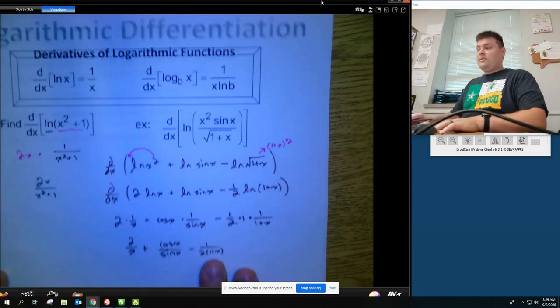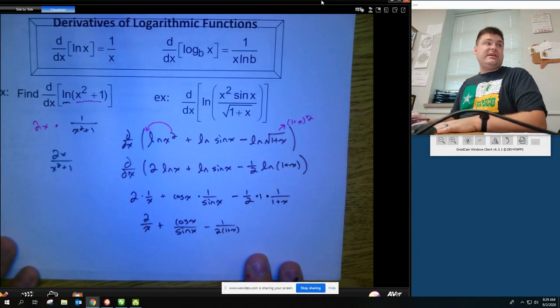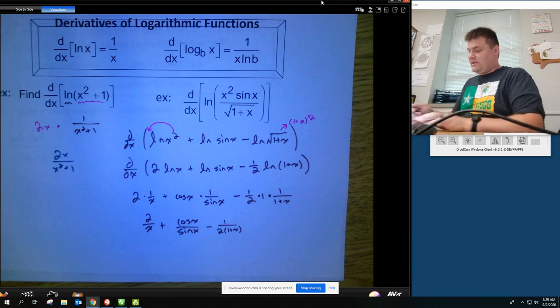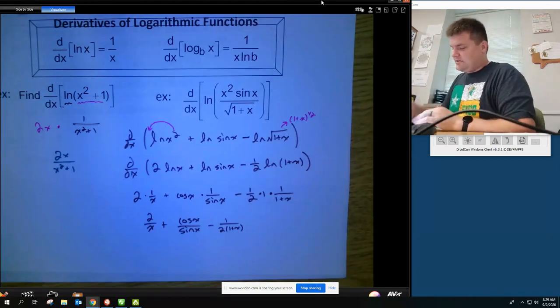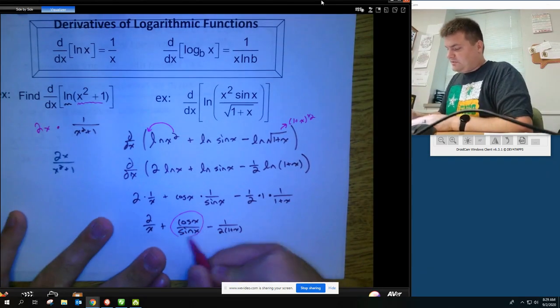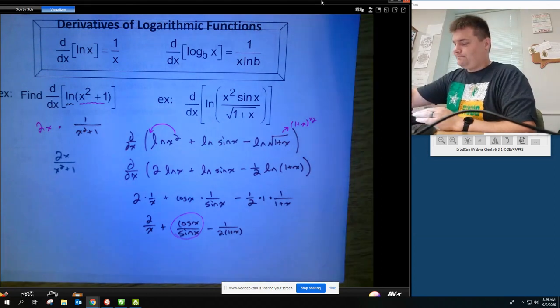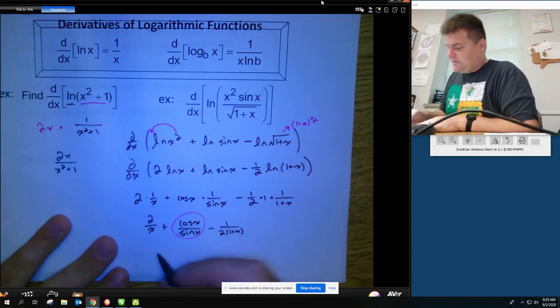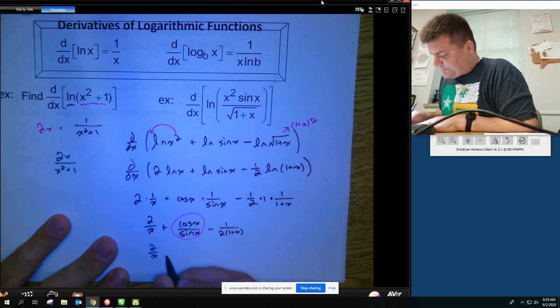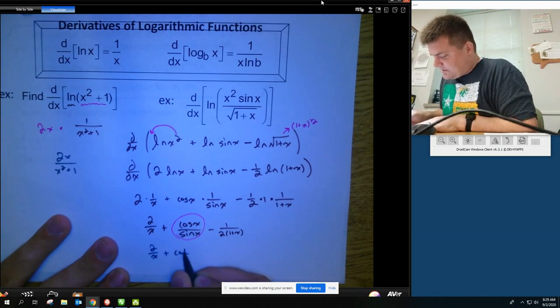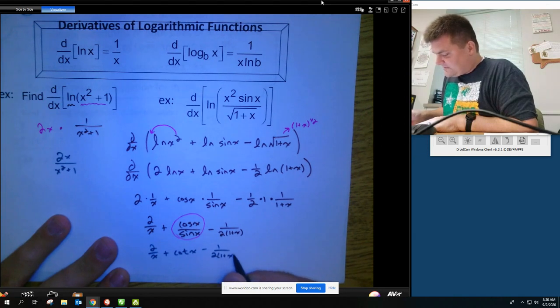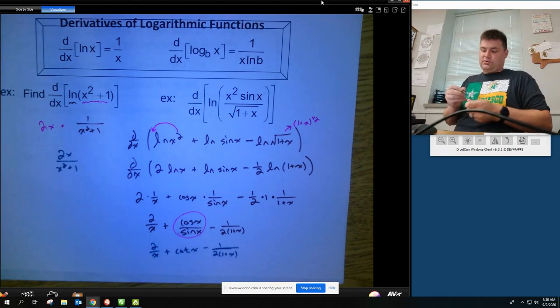And that's it. Now, if this is multiple choice, there's a good chance they actually are going to play with this a little bit. Do you remember what this cosine over sine is equal to? Equal to cotangent. So if this is multiple choice, you'd probably see an answer look like this. You don't need to simplify this. I just want to make you aware that it's totally possible for it to happen.